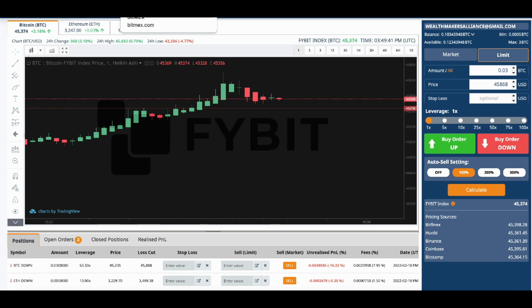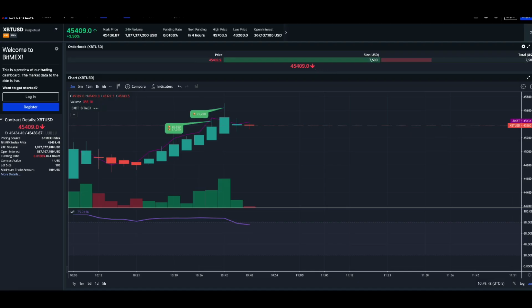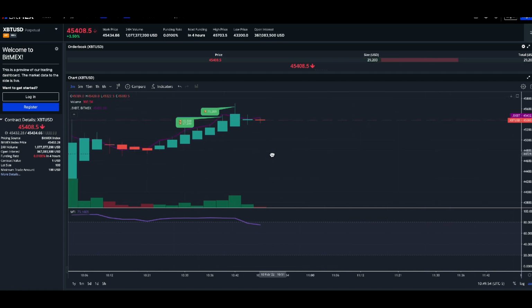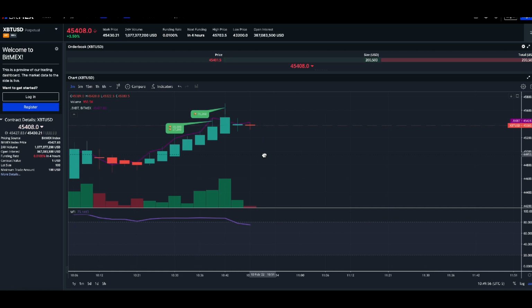So we can see a consolidation taking place sideways. All right, so we are waiting for the breakaway, for the breakout, so we can have a nice breakout downwards. This is going to be real exciting, and I'm going to close this trade in profit just before your eyes. Okay.